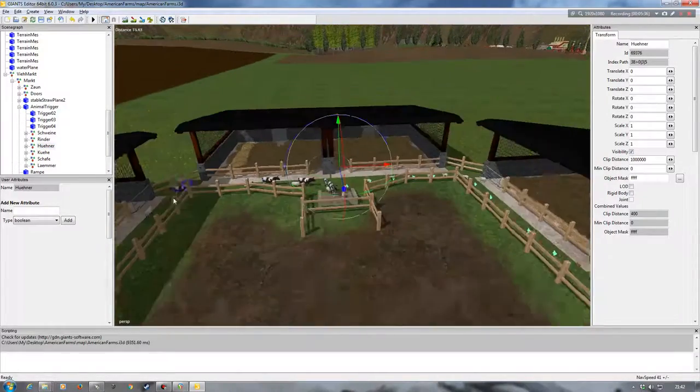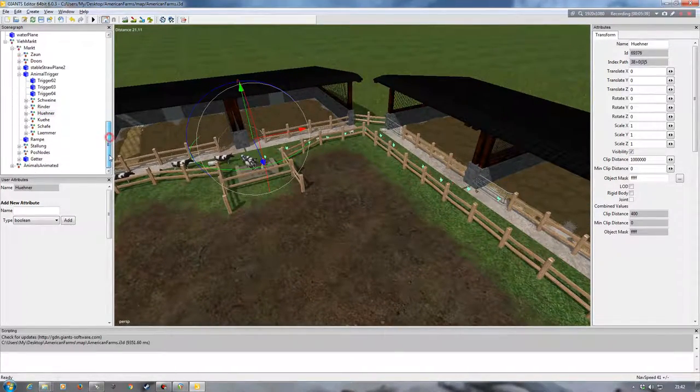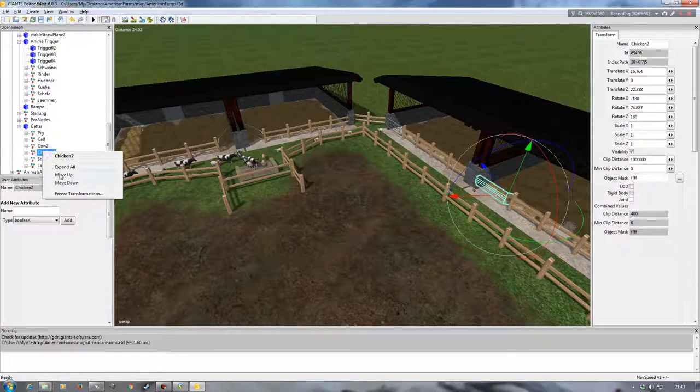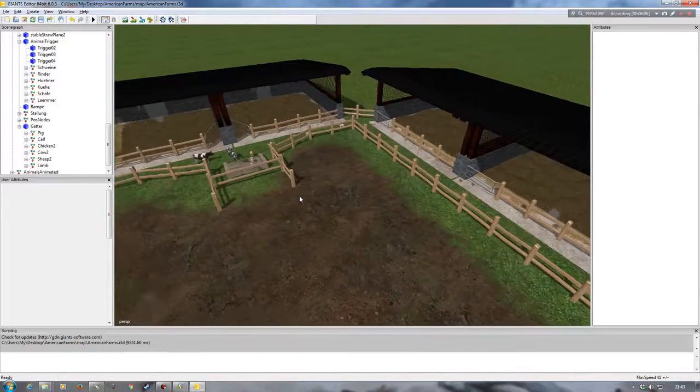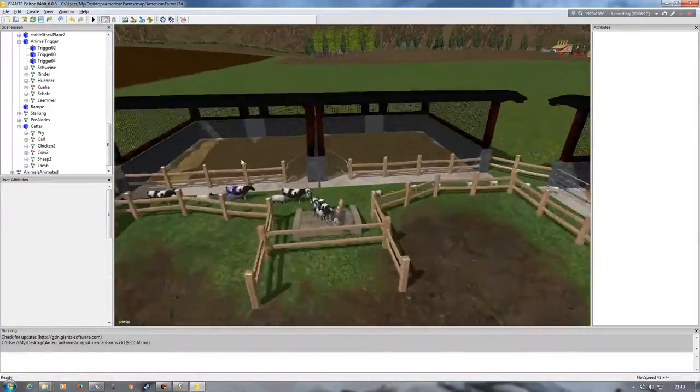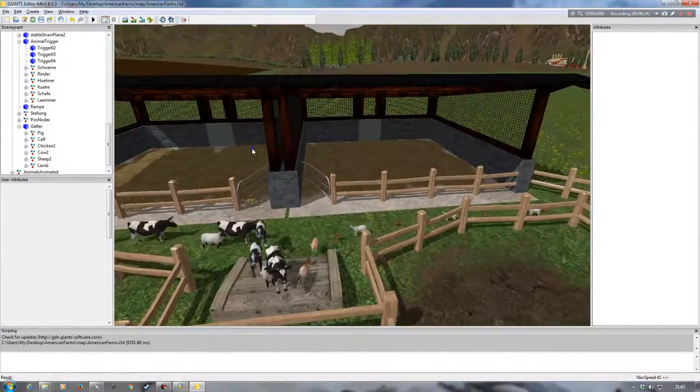But I also need to get the gates to open in the right place. So I need to go into the gator, however you pronounce that, and do exactly the same thing again, because you can see chicken 2 is down here. If I left that as it is, the wrong gate would open for the wrong animal. So I right click and go move up, so that it comes up underneath calf. Now those parts should work correctly and give me the correctly displayed animal for what I request. When I request chicken, I will get chicken and not cow.